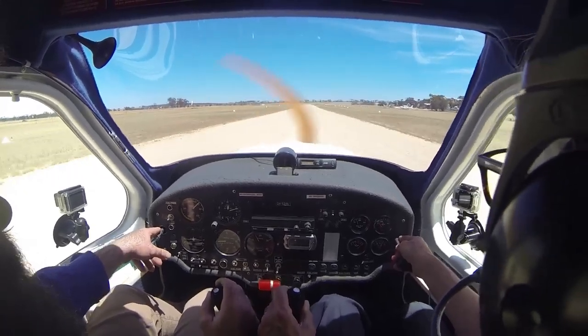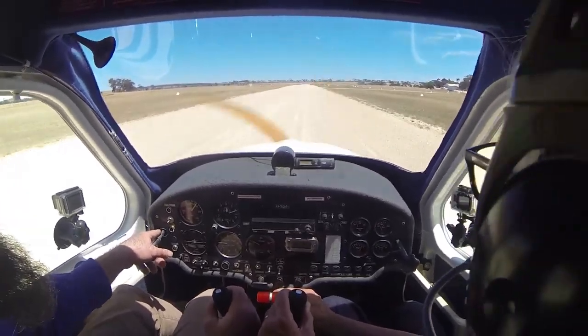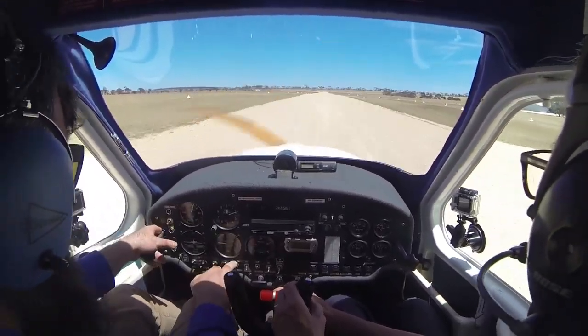We landed. Hopefully I made that look easy, did I? There's no jumpy castle at the first. No. Fuel pump off if you would, flaps up. Fuel pump. Flaps.